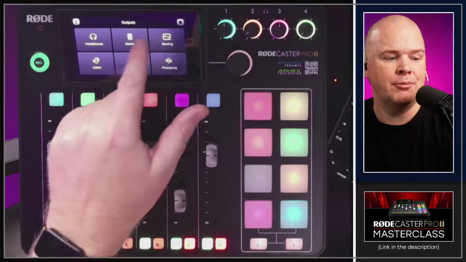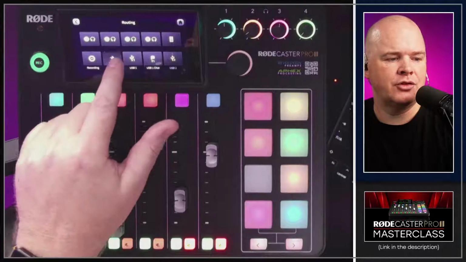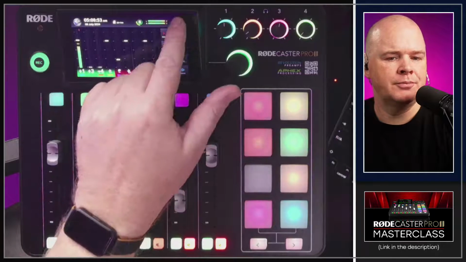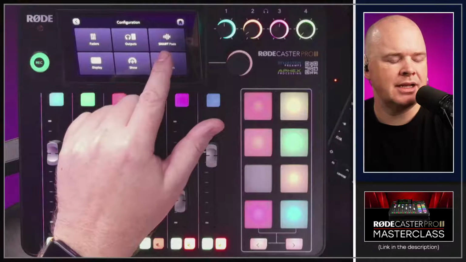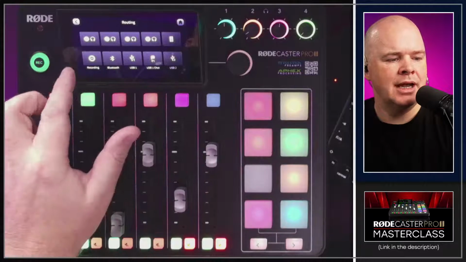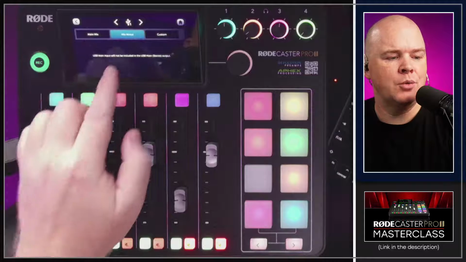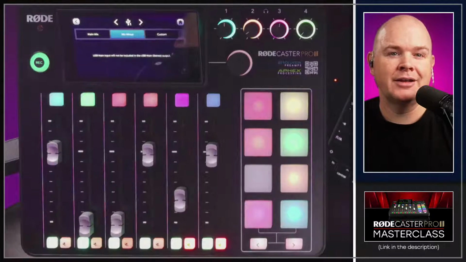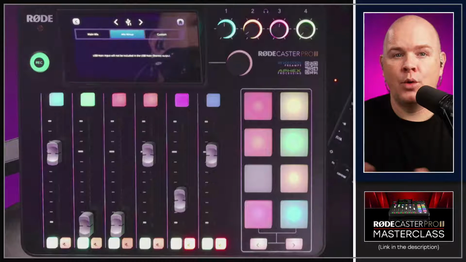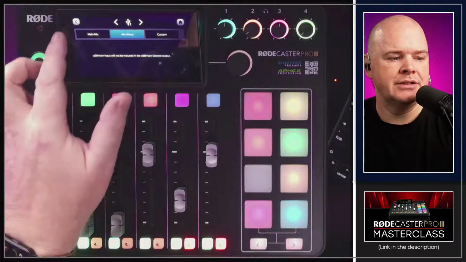So if I go back to my outputs, routing there, I'm just going to switch this one back to mix minus, but I could just come into, oops, here we go. Let's come back to there. I'll just hopped out of it for a second. What I could do is come into my USB 1 mix, change that to custom, and I could eliminate my Discord from that. But what I would like to do is be able to quickly and easily switch these things on and off.